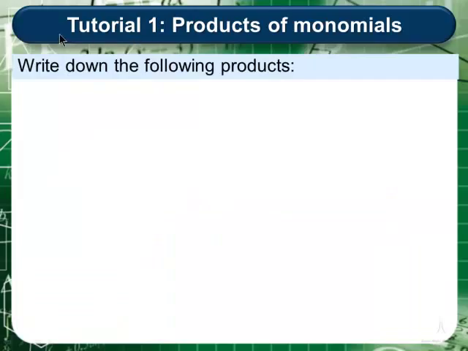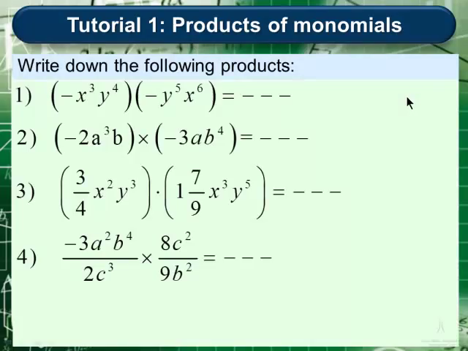This brings us to the first tutorial of this video, where you will get the opportunity to practice products of monomials. I would like you to write down the following products. We have four problems here, 4 cases where we have to multiply monomials together into a single product. And just take note with number 3, this particular numerical coefficient must first be written as a proper fraction, okay, and then you can try to apply the techniques that we have seen in the previous examples to complete this particular exercise where you multiply together these monomials.